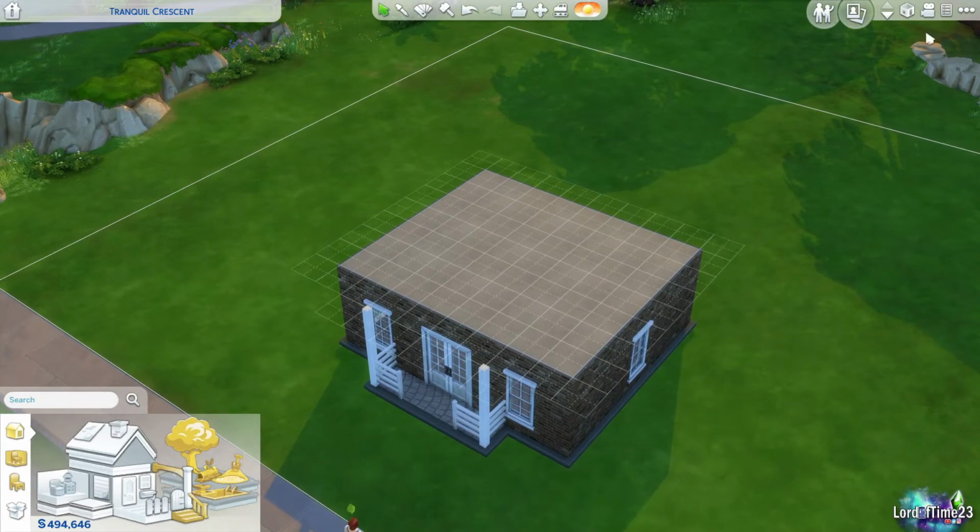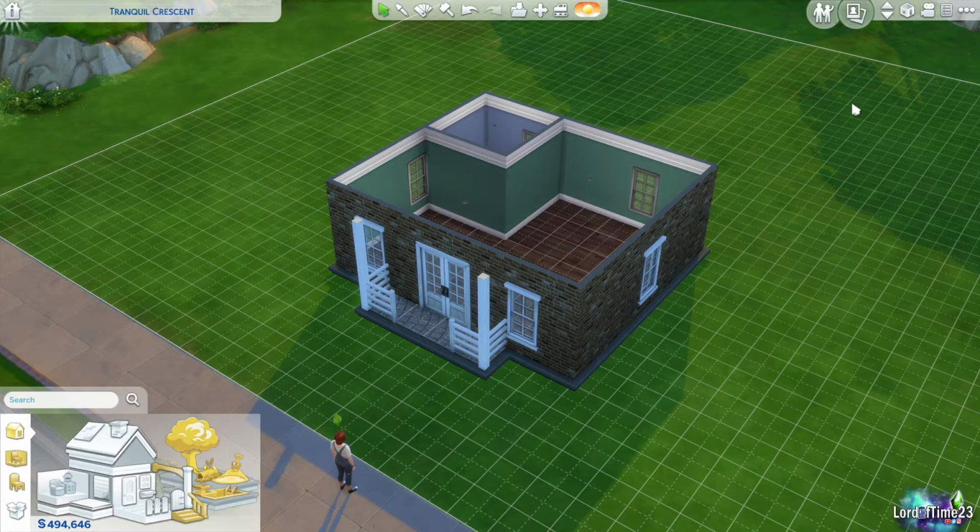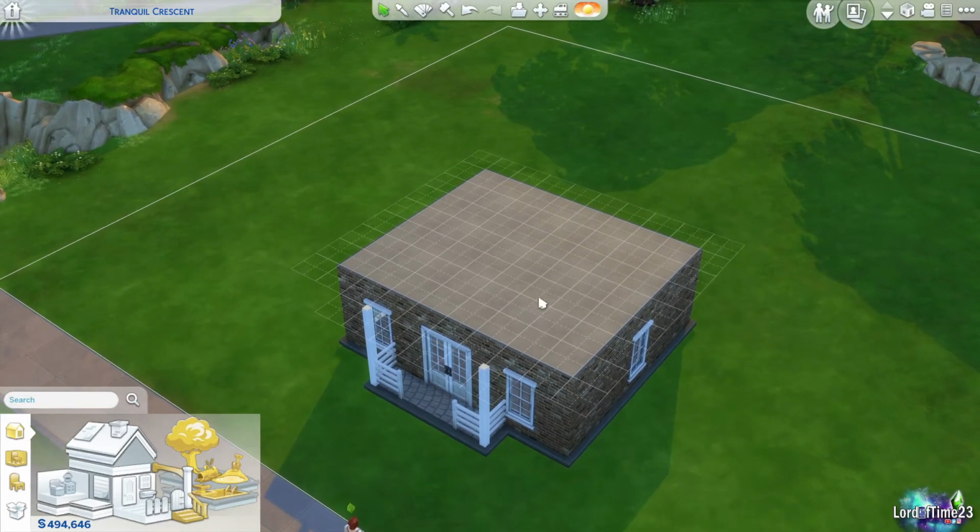So plain and simple, as you can see, we have our main floor here that we built last episode, and all I'm going to do is go up to this arrow here and click up, and now we are on the second floor of our house. You can tell that it is the second floor too because you can see that the grid has now moved on top of the house and it's not on the grass because this is the layer that you're currently on.